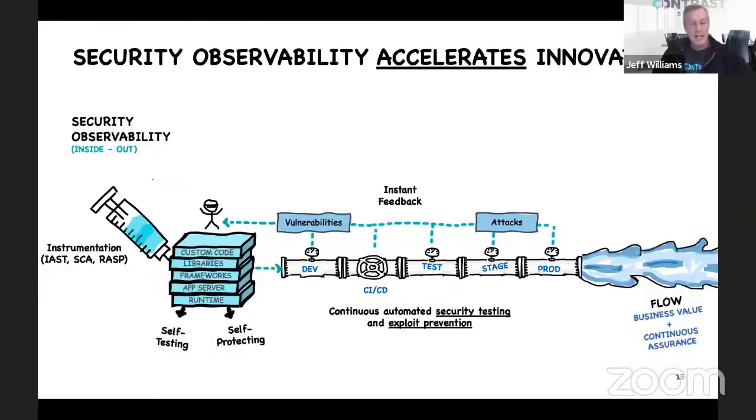So with IAST and SCA and RASP, by the way, you can use IAST to do software composition analysis. You can analyze the libraries in an application from within the application itself. And again, you get these super accurate measurements. When you do that, then the feedback loops are really fast. Developers get instant feedback on their code. They can fix it. They can check in clean code. And we can automate the security checks during the pipeline and make the flow of code into production much faster. To me, that's the essence of DevSecOps, getting that code flowing by using automation to really get security work happening.